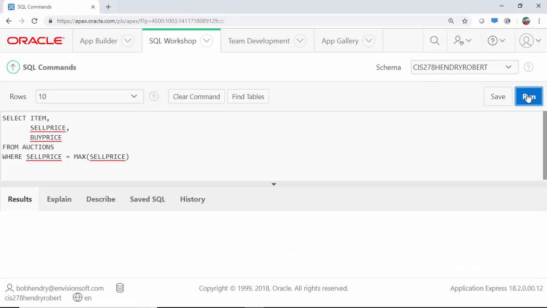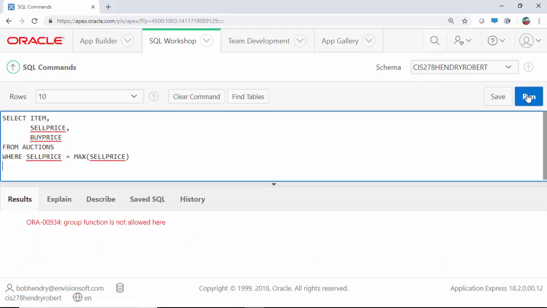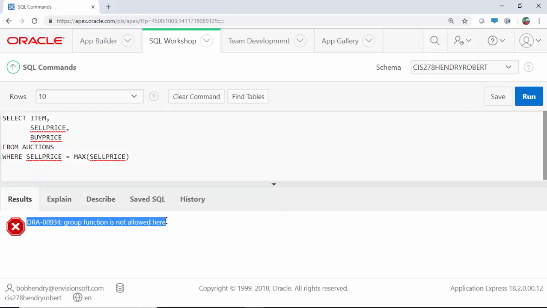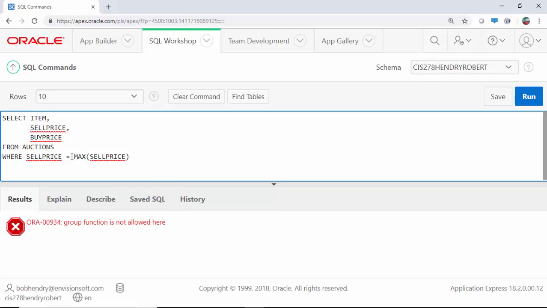If we have, like in this case, we got this error message, which is expected. We can use aggregate functions in a where clause if it's part of a subselect. So we could say, for example, select max sell price from auctions.